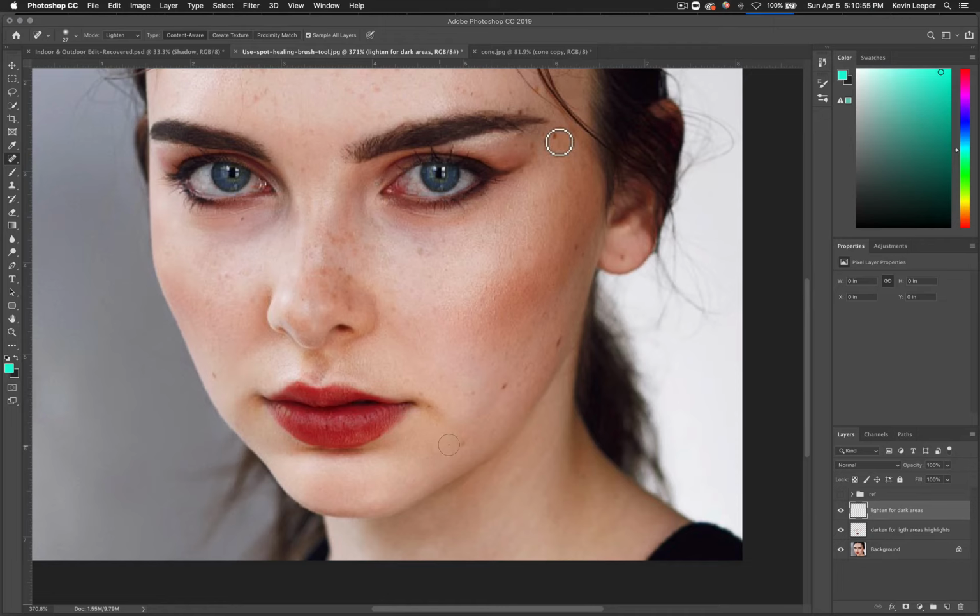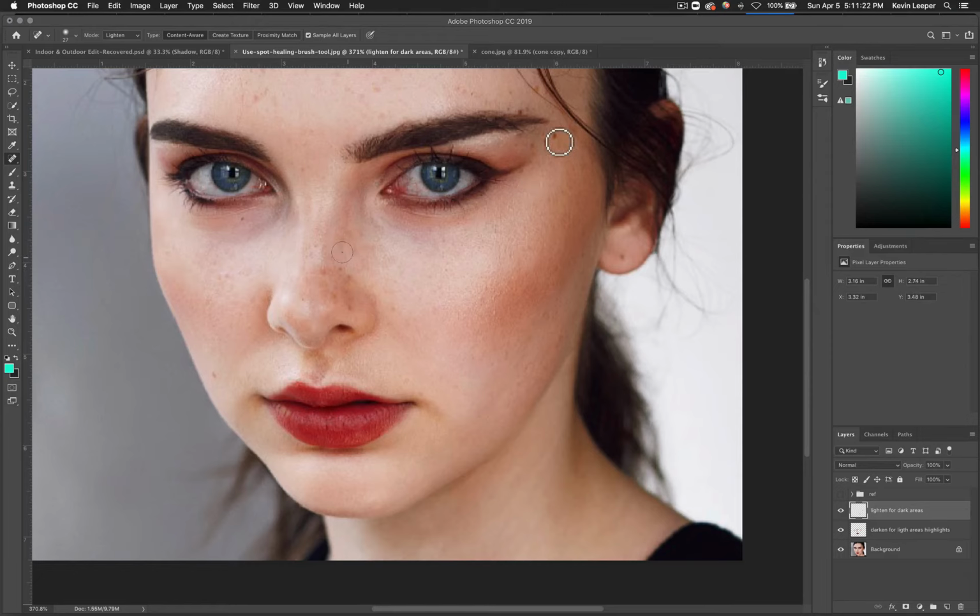So now, again, it's weird to edit a face, but we're just going to look for things that stand out to us, and so we'll just take them off. And again, just notice that if I paint in here, it doesn't affect the lighter area, it only affects the darker area, right?